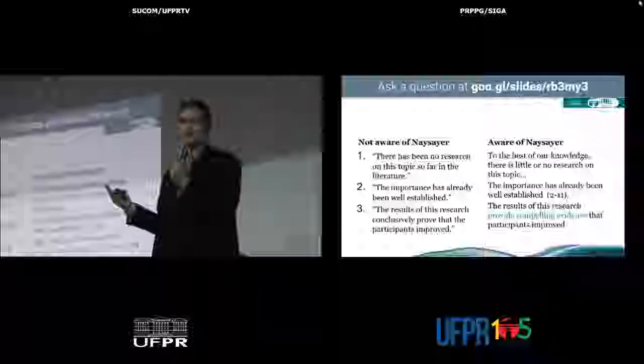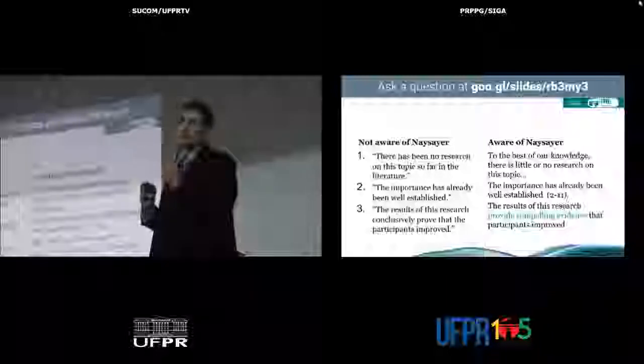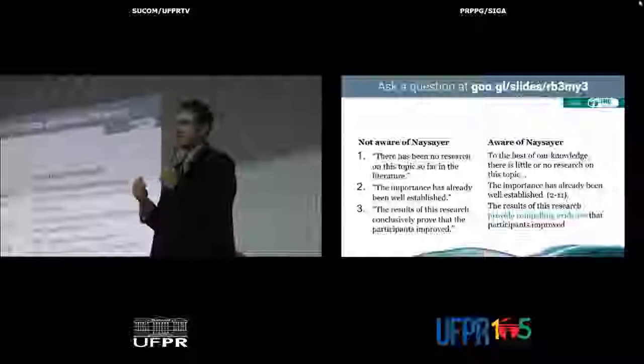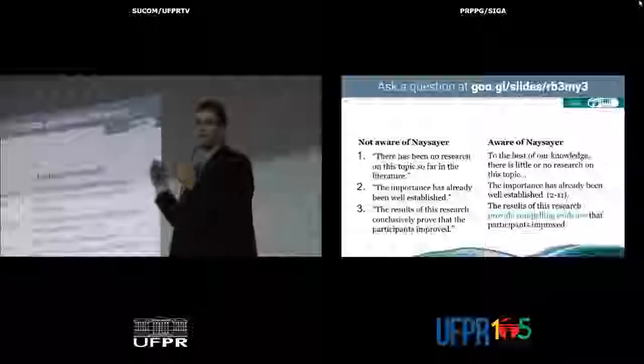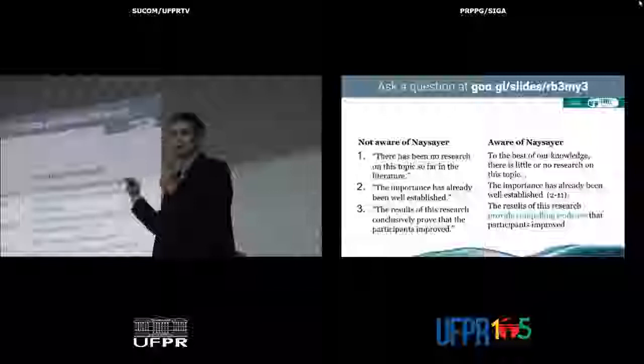Not only does it sound elegant, but it shows that you're being a bit more reserved about your assertion or your confidence of what you're saying. You're saying almost the same thing. It's very strong evidence, but you're saying it in a way that reduces the likelihood of a naysayer being irritated by your confidence. And you'll see in a few weeks when we talk about the discussion section how there are many synonyms such as suggest or point to or show instead of the word prove. Okay, so that's just to show you that the naysayer, he can pop up anywhere in the article, not just in the method section.